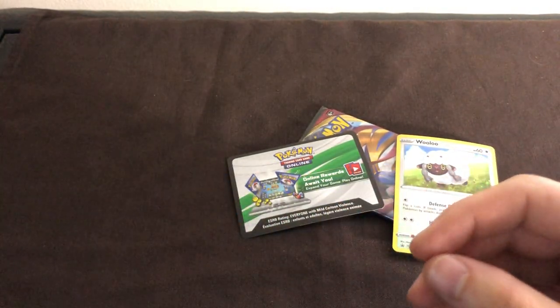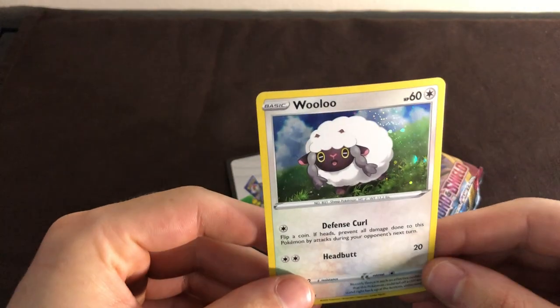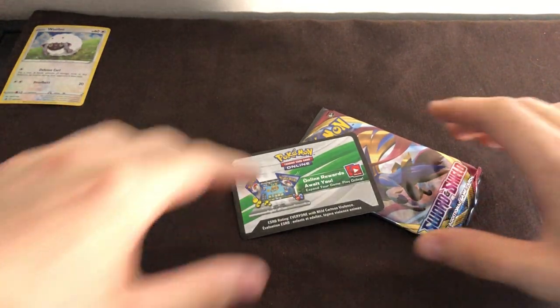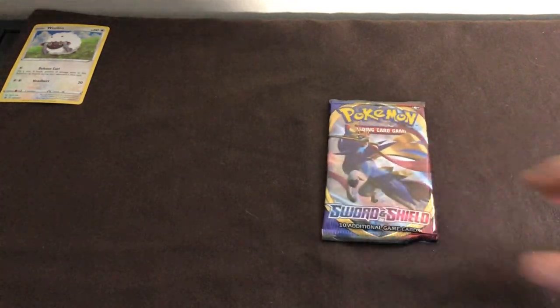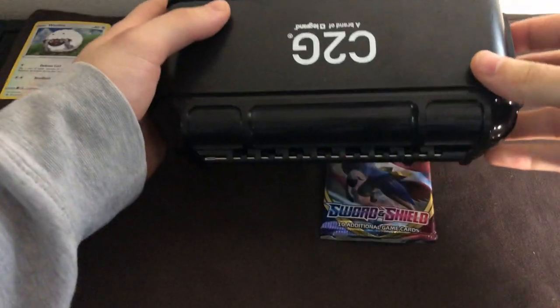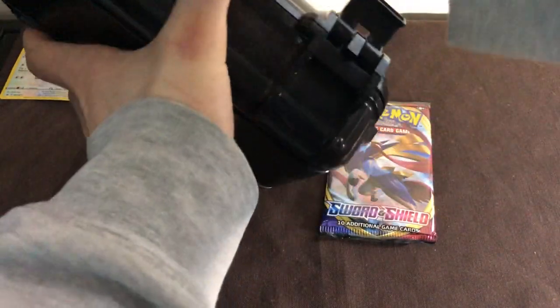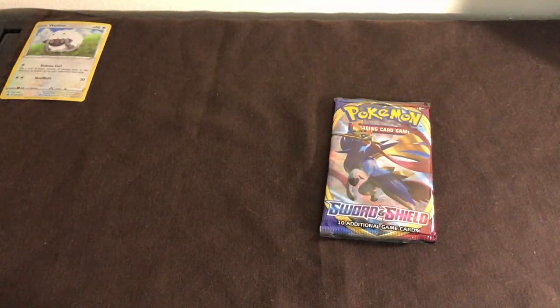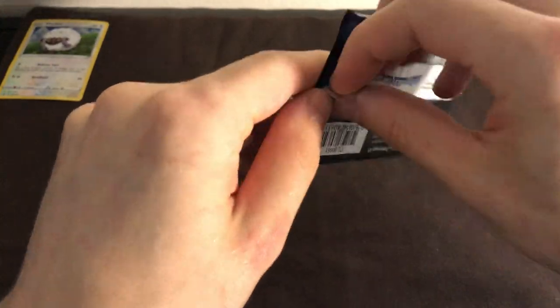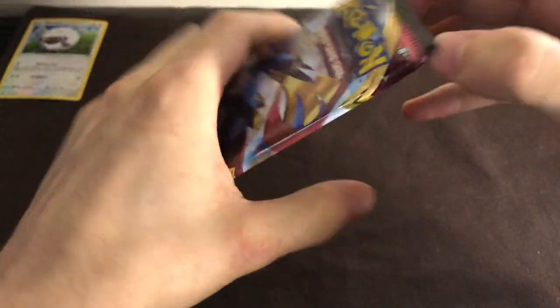Boom. Got the coin. Here is the promo card. I do need sleeves. One second. This is my sleeve box. Makes it nice and easy. I got the hard cases as well as the soft sleeves, if that's what you want to call them. But we're going to get into the first pack.